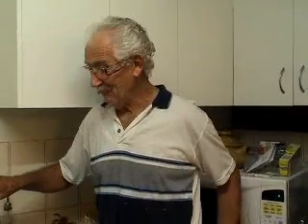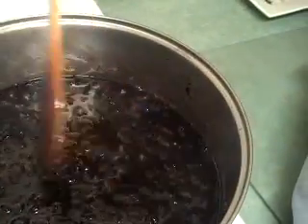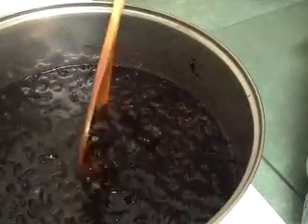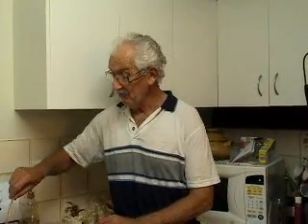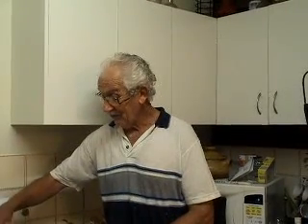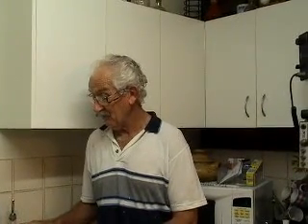I'm still here making this black cherry jam. I just want to show how beautiful it looks. Normally you relate jam to using fruit that you get for nothing or very cheap or leftover fruit, but this here — we paid a bit of money for this fruit. And I'm not even worried about the cost because I think this is going to be a really nice jam. It smells really nice. I'm going to let it simmer for about another 20 to 30 minutes and then put a packet of jam setter — which is pectin — in there and cook it for about another five minutes.